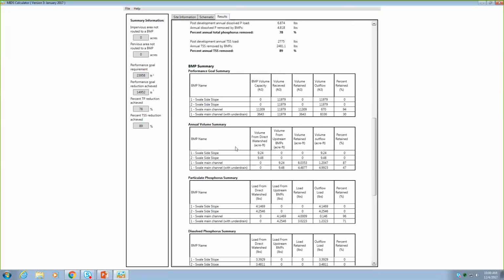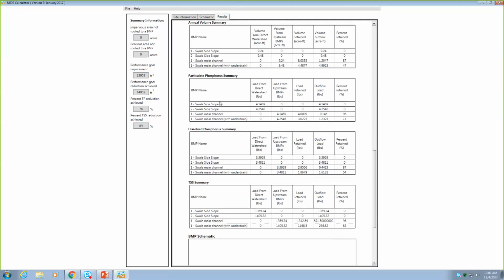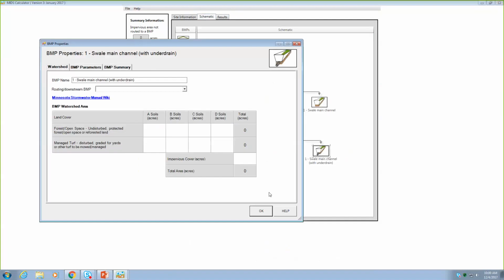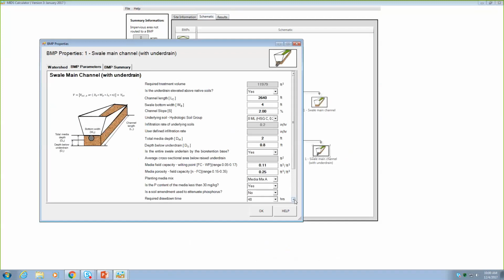You see here on the Results tab, we're also providing information on phosphorus removal, particulate phosphorus, dissolved phosphorus, and TSS summary. And you can see that my swale main channel with an underdrain is getting 94% dissolved phosphorus retention. If I went back to my Schematic tab and went into the BMP parameters, it asks this question about my P content being less than 30 milligrams per kilogram.